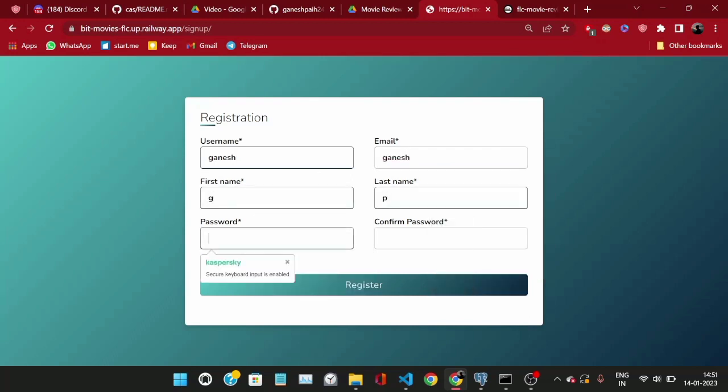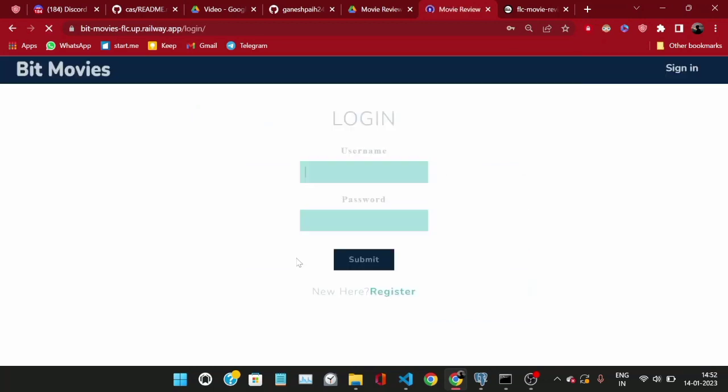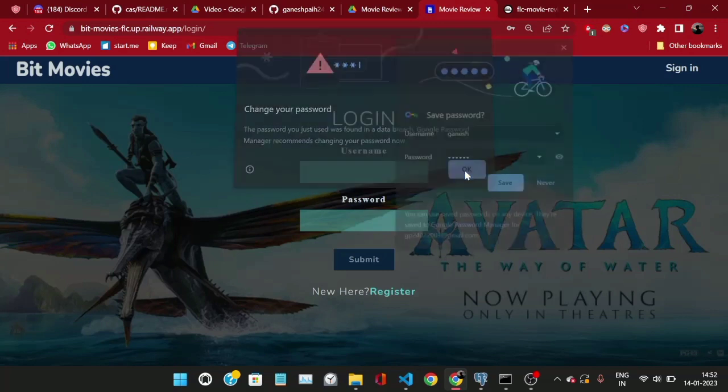First name and last name, and give some password. Okay, I have to give the email. Now you can see we have registered.